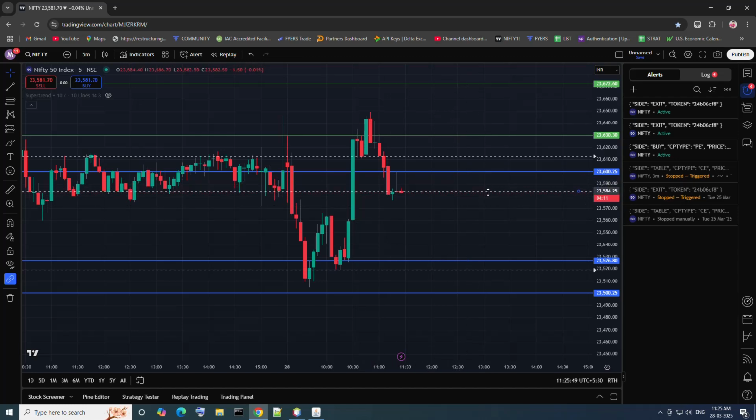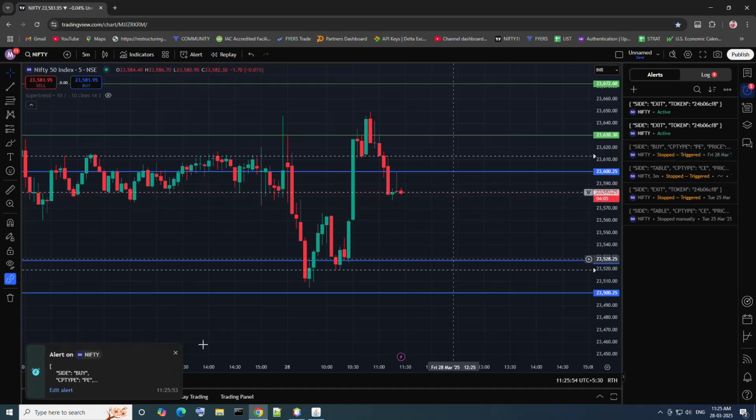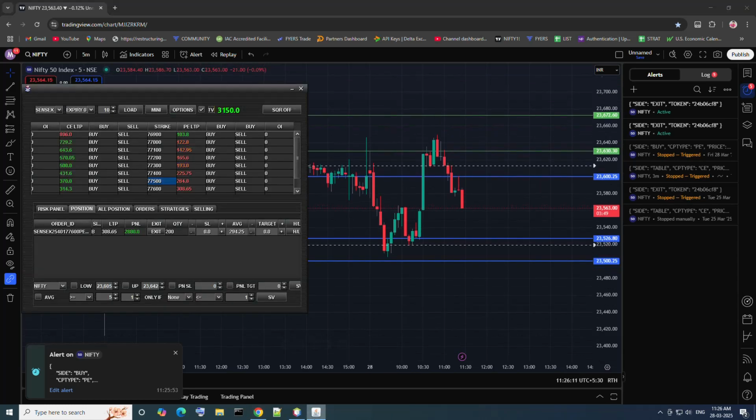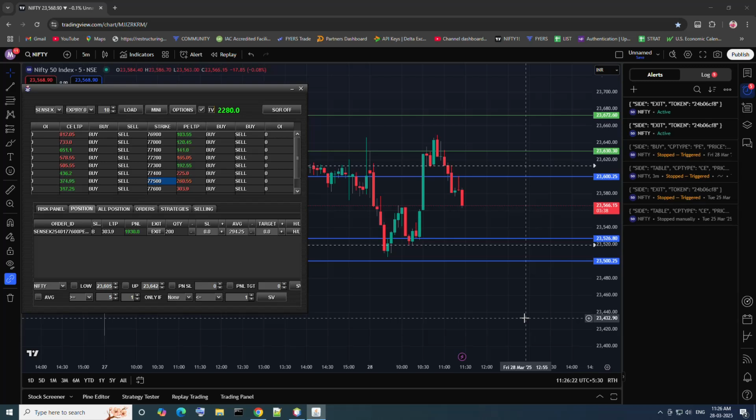Let's move a little more. Okay, the alert is triggered. Let's see, the order is placed, right? 200 quantity. Now we have entered and our SL is at this price.